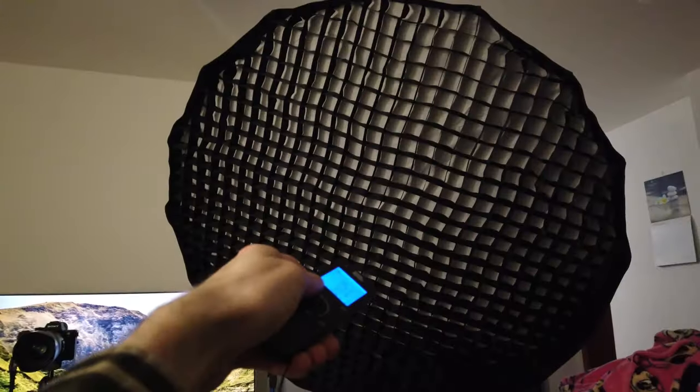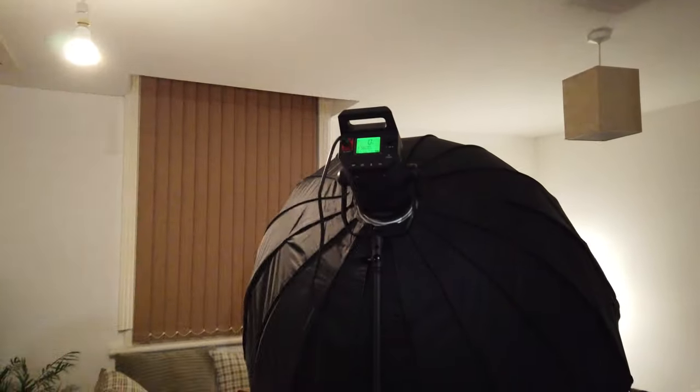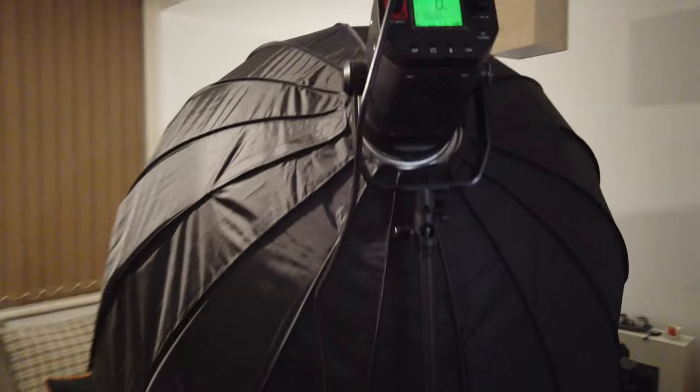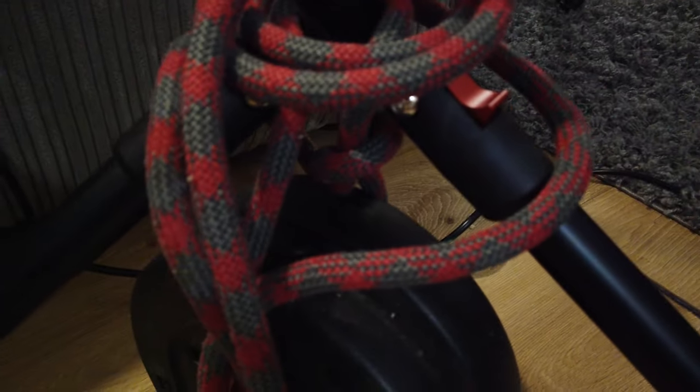Right, so two days have passed now and I've got my other delivery. It's this — it's a softbox! Look, it's beautiful! Newer. Great stuff guys. So thanks for that. That's the actual light. There's the setup. Hey Google, main light on. Sure, turning the main light on. Stand. Put my weights on it. I'm using a rock climbing rope. Does the job. And that's that.